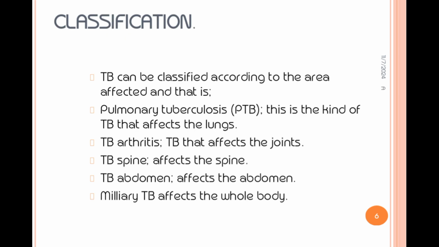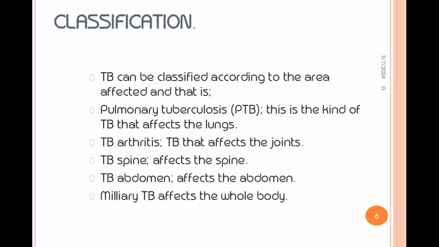Simple. So when it comes to the classifications, how do we classify tuberculosis? You need to understand that the way tuberculosis starts specifically, it affects the respiratory system, like we said in the definition. It affects the respiratory system where it goes into the lungs. The other classifications come in as a result of these infections, or the immune system failing to combat the infection, and they spread to other parts of the body, causing different types of tuberculosis.